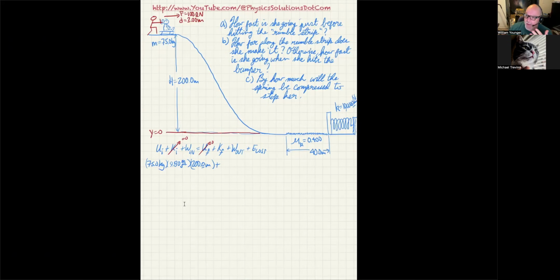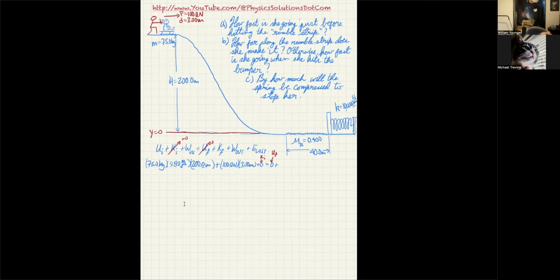That's trying to tell you the force and the d are parallel, so the work done is just force times distance. So that's going to be 100.0 newtons times 3.00 meters plus 0 is equal to, and that 0, of course, was K initial. And then the right-hand side is going to be 0 plus, and let me write this just for here. This is K initial, and this one is U final.